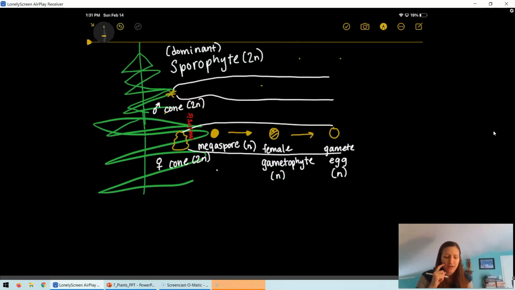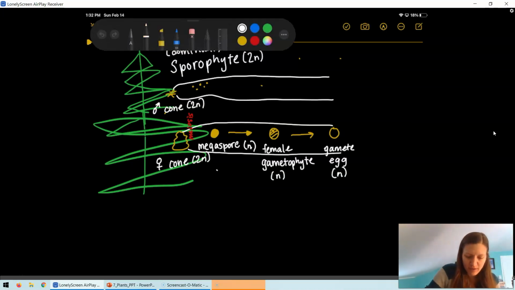So let's jump to what's happening in our male cones. Our male cones, very similar things are happening. So the male cone, part of the sporophyte, the very first step is making microspores. These cones are going to have tons of microspores. Even though the female cone has multiple megaspores, not anything on the scale of what our microspores are making. Like, you're talking about a single pine cone might have maybe 50 megaspores, whereas a male cone might have 1 million microspores. So that's why I'm just drawing more of them right here.